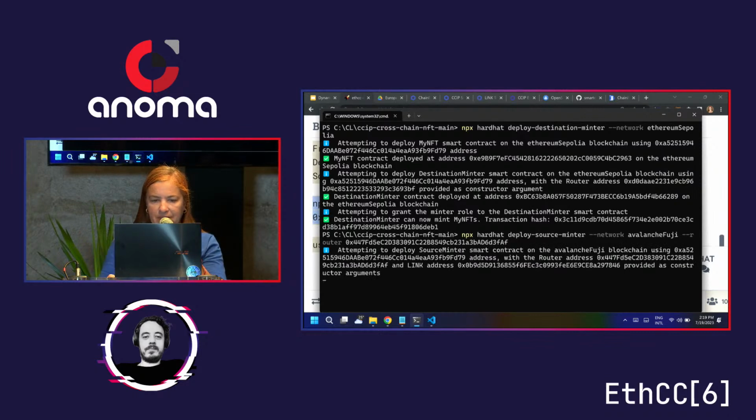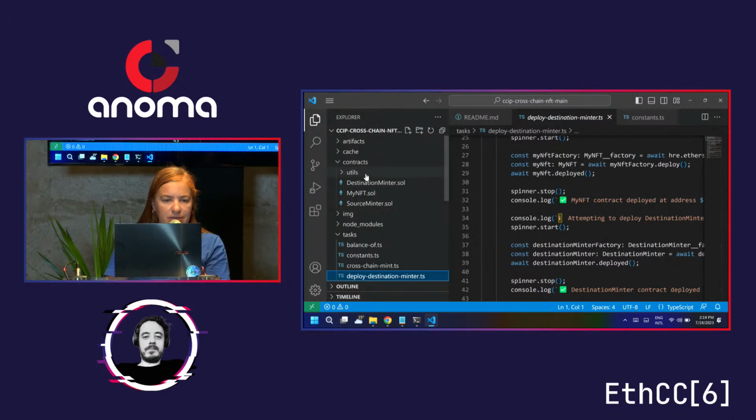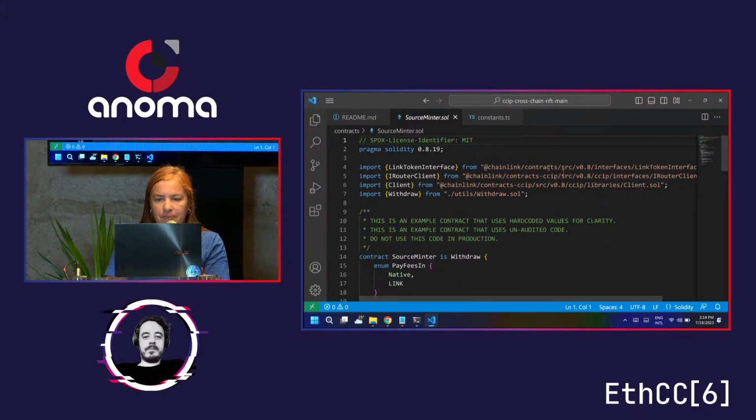Let's see. Let's go to the contract this time. And this is my Source Minter. Let's see how the Source Minter is. Here we are. In the moment that I'm minting the NFT, I can choose if I need to pay to do this.